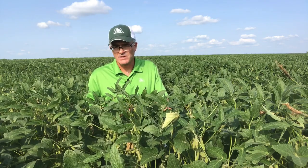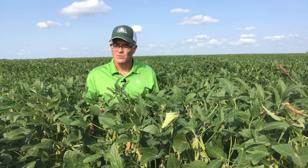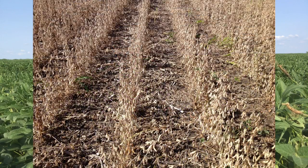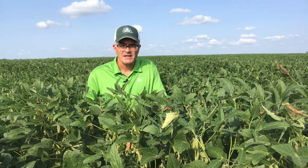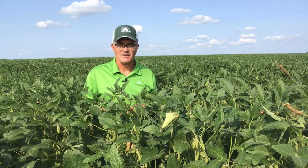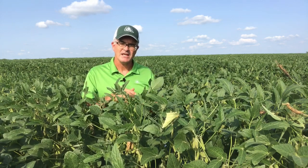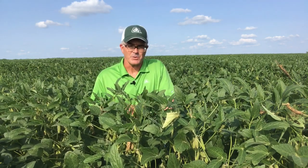The very significant risk this insect presents, of course, is stem lodging after maturity, rendering plants completely unharvestable. We've seen yield losses as high as 40 to 50% in some area fields in the past years. Now, dryland fields are usually at the most risk because those fields tend to have smaller plant stem diameters, and plants tend to lose their moisture much faster than irrigated fields do.